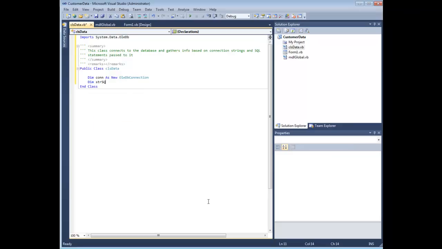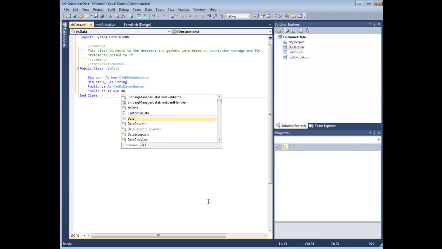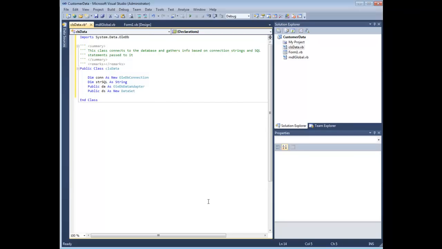So dim str SQL as string. I'm going to public my data adapter, so public DA as OLEDB data adapter. Public DS as new data set. And those at least cover my variables.